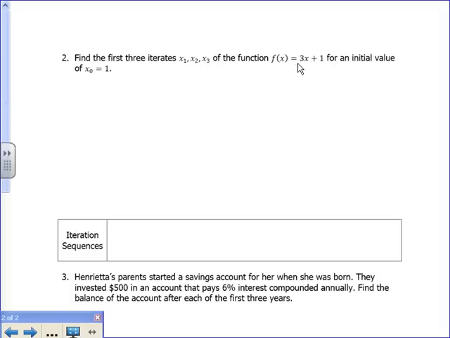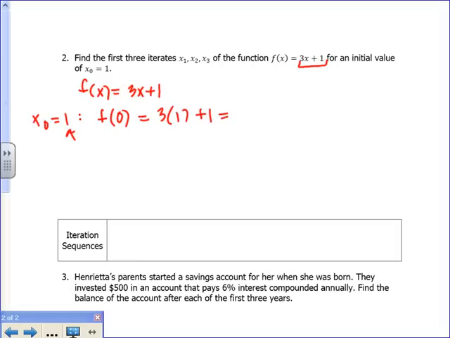I'm not quite sure. They also tell you your formula. How do we get from 1 to the next? Well, we multiply the last one by 3 and then add 1 to it. That's all we are doing. So we're going to start off with what they told us. I'm just going to rewrite this formula. F of x equals 3x plus 1. And I'm going to start with what I know. I know x of 0 is 1. So that would mean that f of 0 equals 3 times 1, I'm getting that from right here, plus 1. 3 times 1 is 3, plus 1 is 4, so my x of 1 is 4.